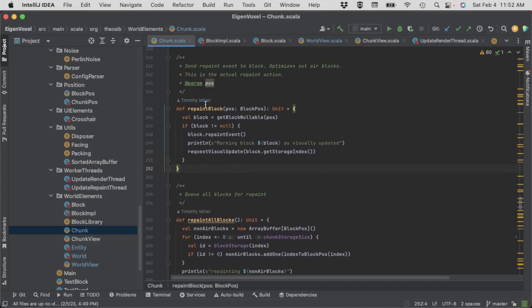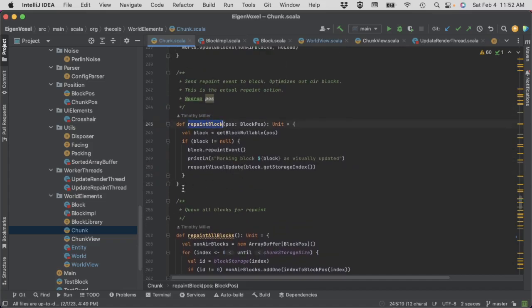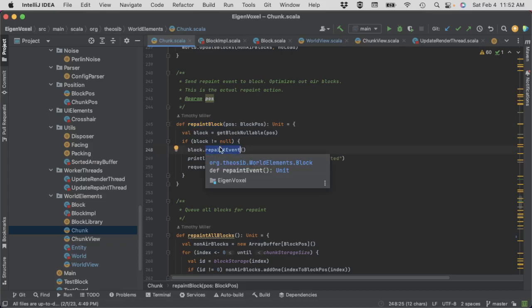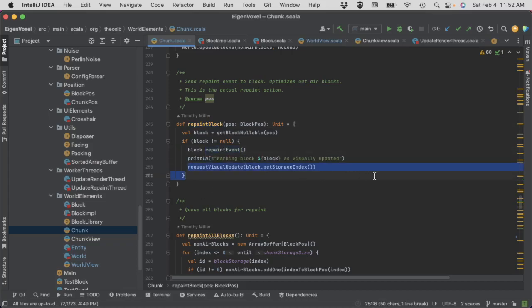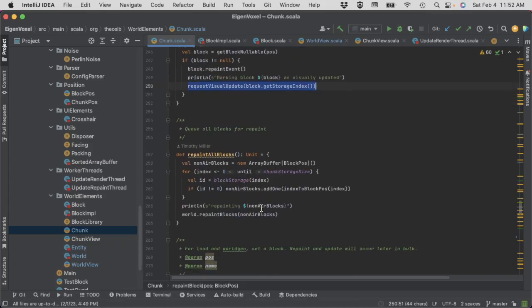So a repaint event. This is an actual repaint event where it's basically telling the block to maybe change its appearance. And then we schedule it to be re-rendered, and then for repaint all blocks, it's going to make a list of all the blocks, and actually it's not going to update them now.